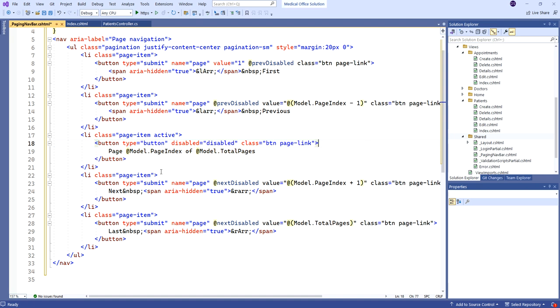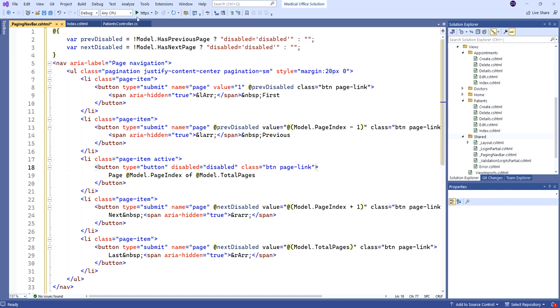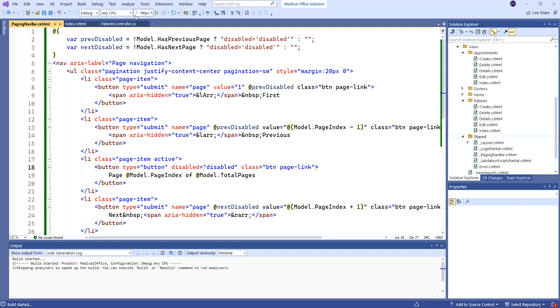So the center one is a little special. What I'm doing here is using the caption of the button, so to speak, to show me my page number 1 of however many pages there are. Later on, we'll find more that we can do here, but notice I have this disabled. There's no point trying to click it and have it do anything, right? But it does have the page link class here as well, so it looks consistent with the others. Okay, well, that's it, believe it or not. That's enough work to actually go and give it a try.